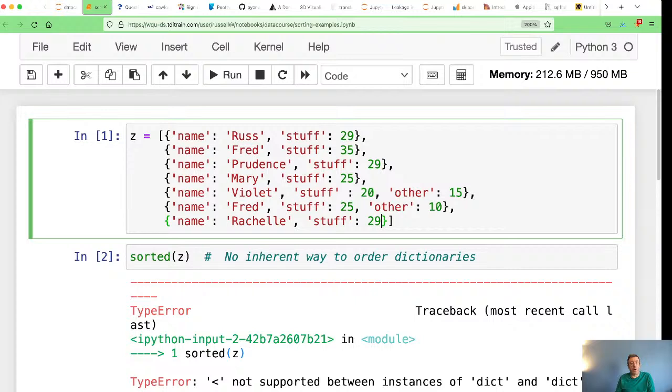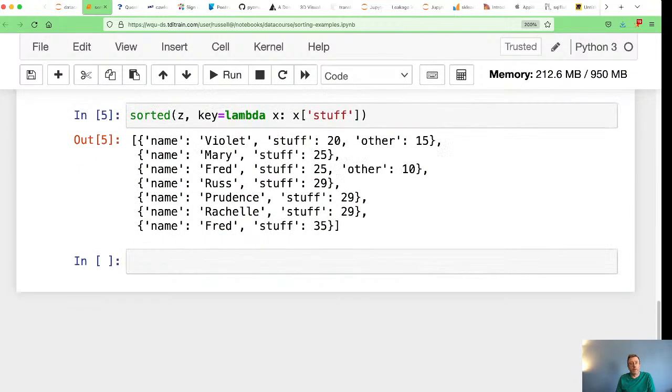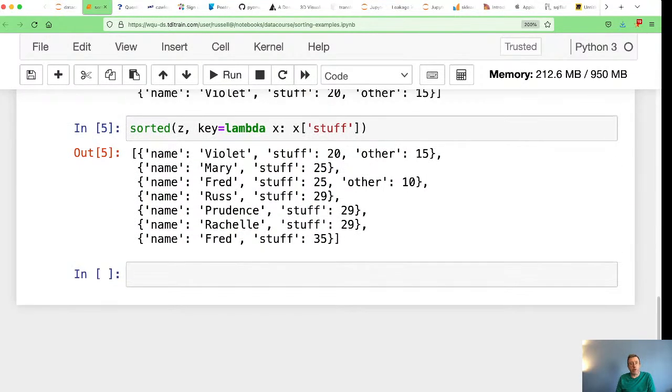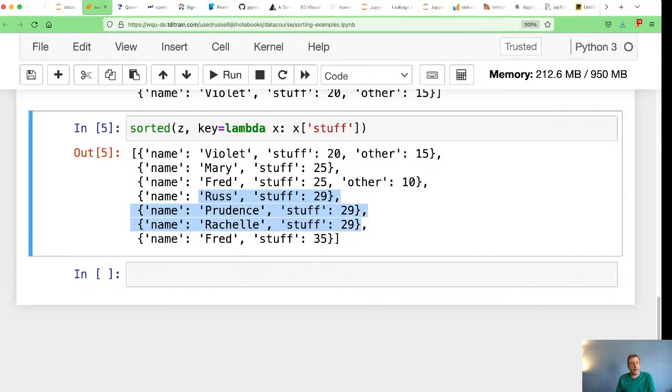So that's why this one comes out first. This 29, if I look at the three with 29, well, this one will come out first, and then this one, and then this one. All right, this is, again, why the three items with the value 29 for this key.